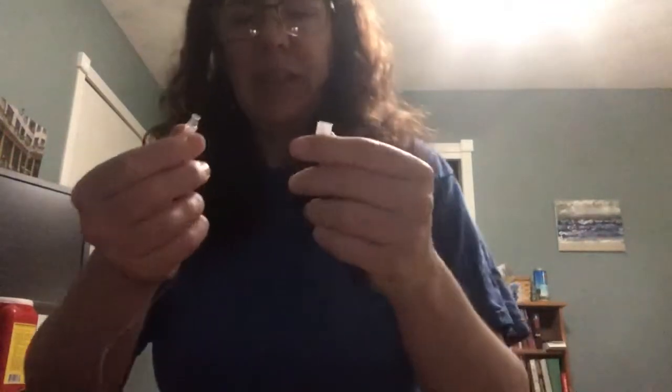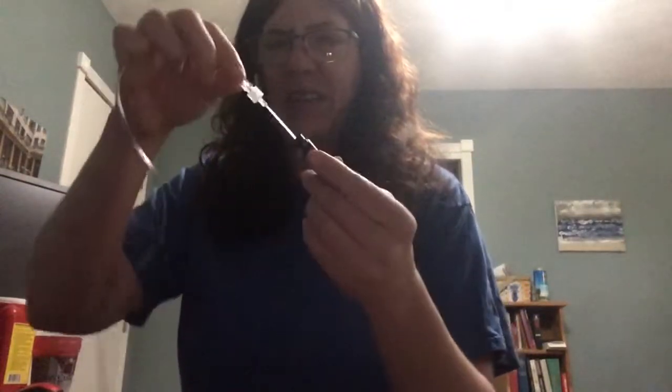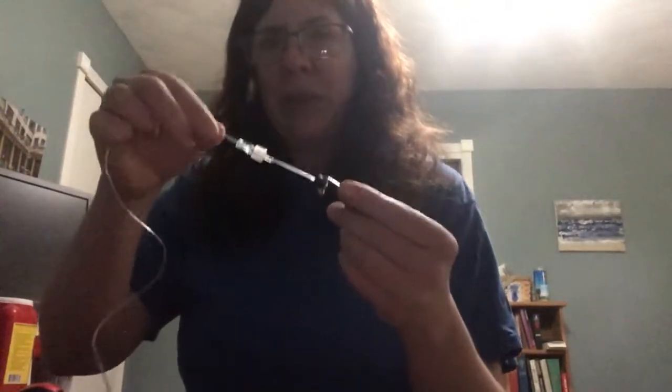So at this point, you want to take this part of the tubing, pop it into the luer lock, and kind of twist a bit. This is a bit that some people don't like on the T-Slim because it hangs off and it does make it look medical, but frankly, I just tuck it in. So I don't see it very often.